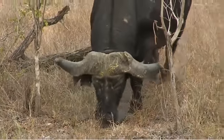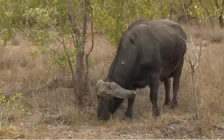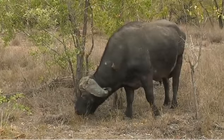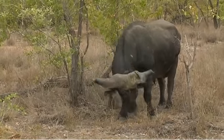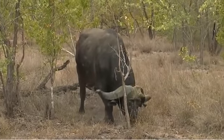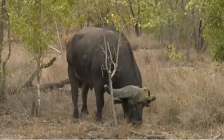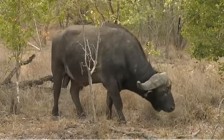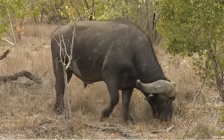Actually, a very obliging veteran of life. I thought he was going to go wandering away from us, but he's actually coming towards us, which when you're on foot is a very different feeling to when you're on the vehicle. An animal not to be underestimated, accompanied by the ever-present oxpeckers, feeding off his tick and parasite load. Hello, boy. Yes, I'm talking about you. And he's not in bad condition. He's actually a pretty good-looking buffalo bull, a bit tatty. But he looks healthy enough, a little bit thin, as we're seeing with all of the buffalo at the moment. As pretty much sole grazers rather than browsers, they are particularly hard hit by the drought. Hear the oxpecker chirping away.